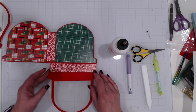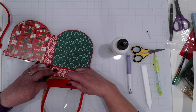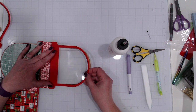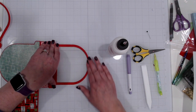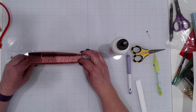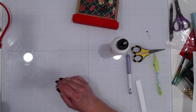And down it goes, except I'm slightly crooked. Oh no. But fortunately, because again, it's acetate, I can very easily, quickly, if it sits for too long, it's going to cure, and then you're not going to be able to move it. There we go. We'll start at the bottom. There we go. Now it's lined up perfectly. I'm just going to burnish that down, and our back side of our shaker is good to go. And there we go. And so that's going to close up like so. So it will sit up like this and be a cute little display piece at the same time.